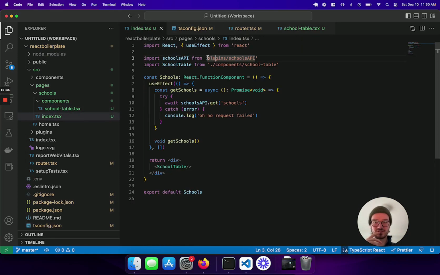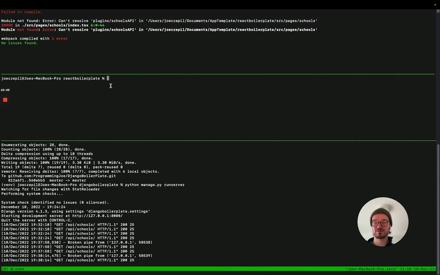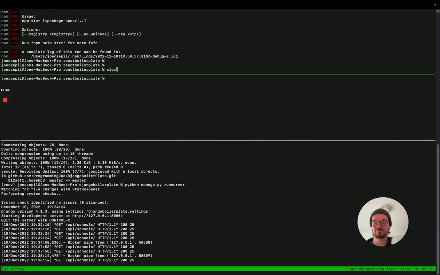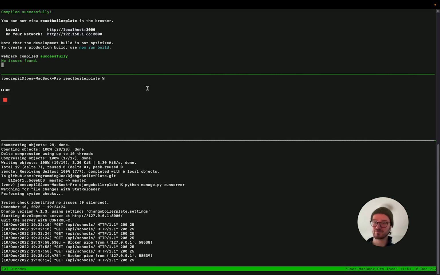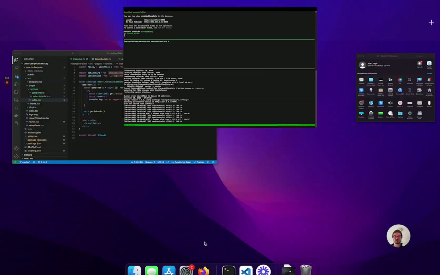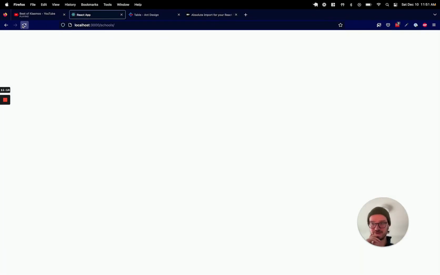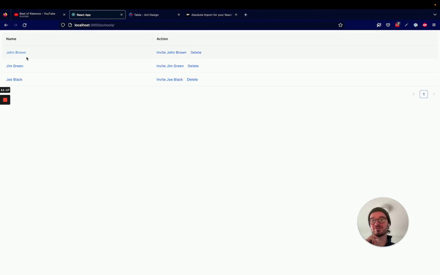Go back to index. I'm not seeing an error there. And let's just restart our friend, and see if we get errors there. Perfect. Okay, so happy to see that that worked pretty well. When we refresh, we get our table, and this is using our fake data. But we do have a table, which is just brilliant.